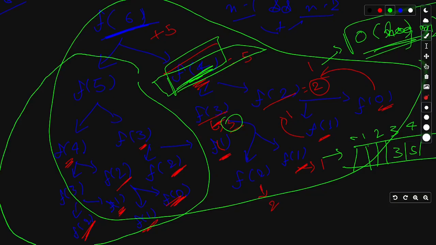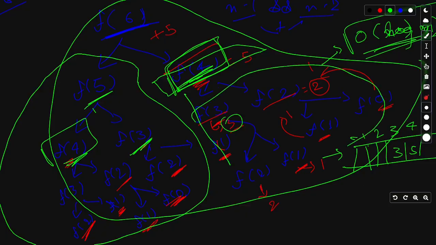So while going through the left subtree, we have calculated f of 5, we have calculated f of 4, we have calculated f of 3. And as soon as we have calculated f of 4, we will be updating the value of f of 4 in a dp vector. And then when we go to the right subtree, we already have the value of f of 4, so we don't really need to solve this big part of the subtree.